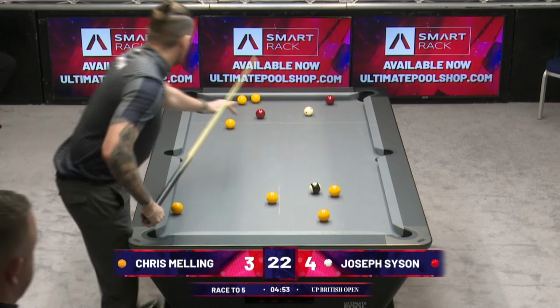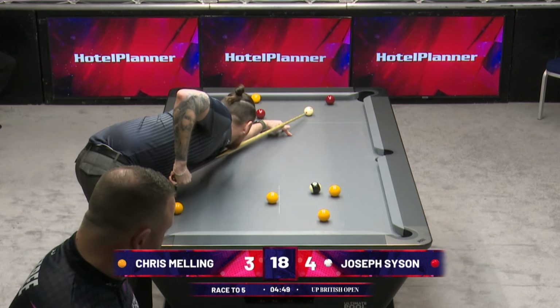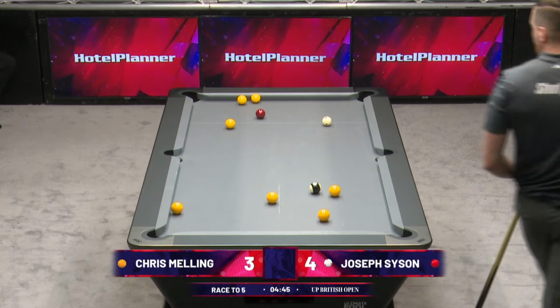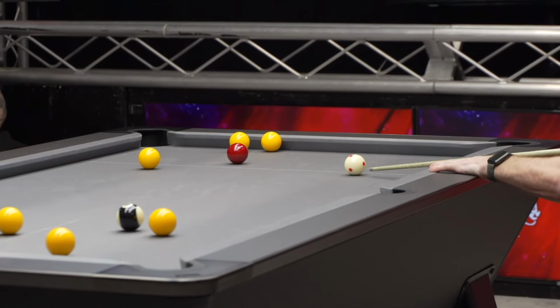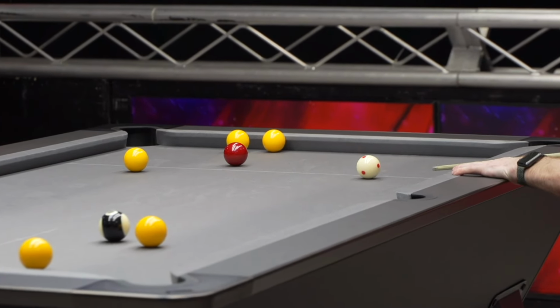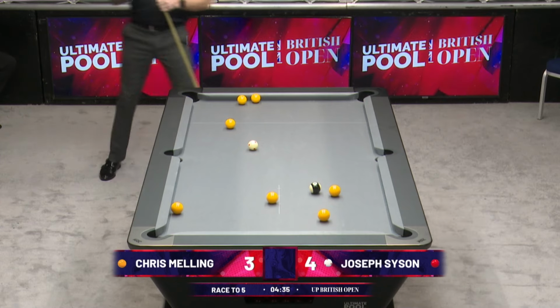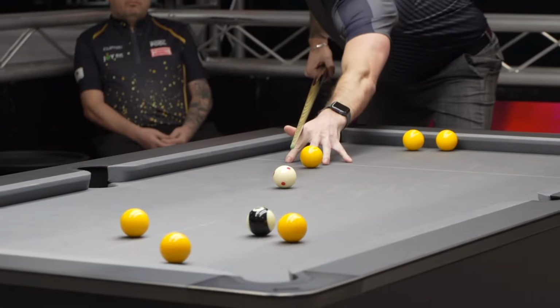Well, you've got to take your hat off to Joseph Syson. He's come out here a man with a plan. And his break's been brilliant, and that's been the difference. His break's been fantastic in this match. Yeah, he's given himself a lot of good chances, but he's played so well, and he's played with composure, and he's played with calm. And it's this 8 ball for a 5-3 victory.